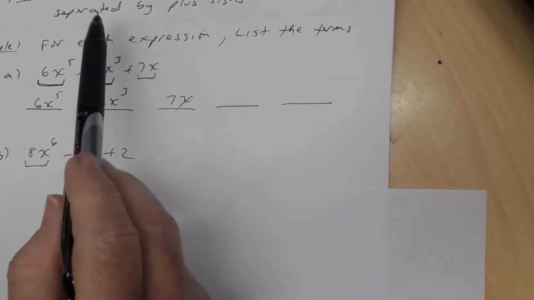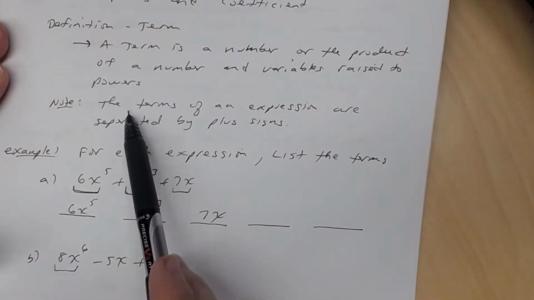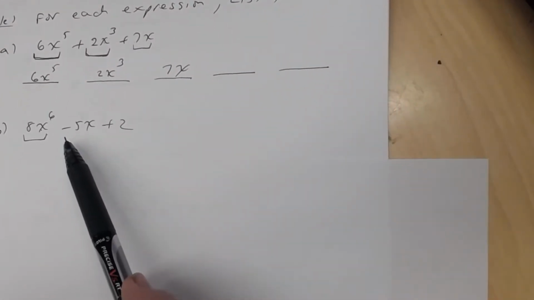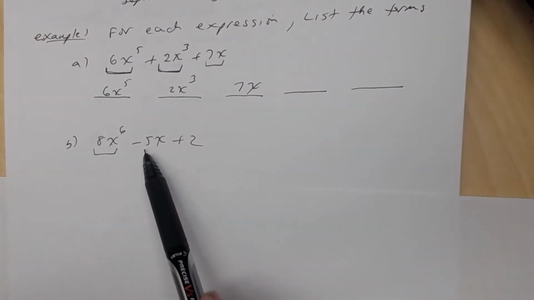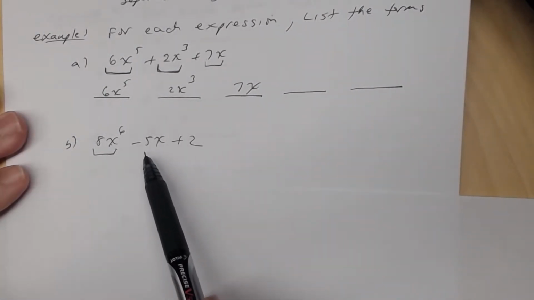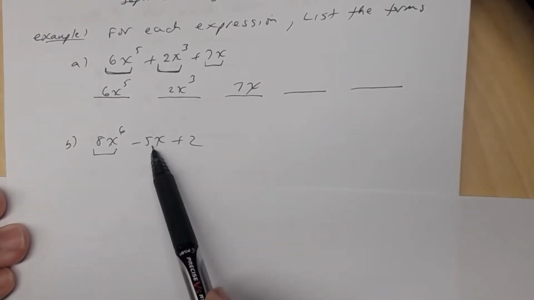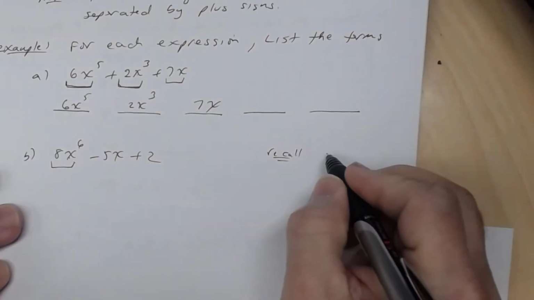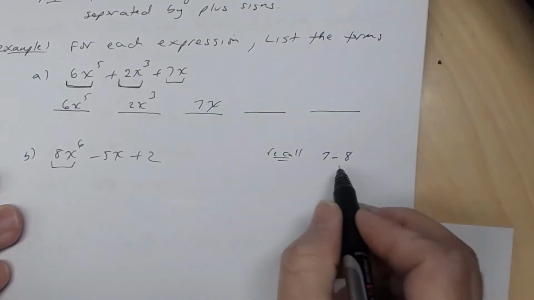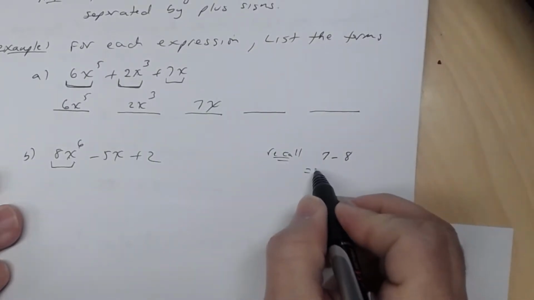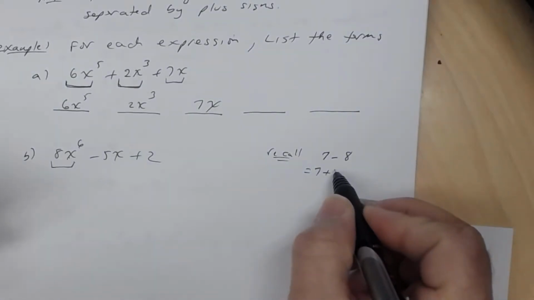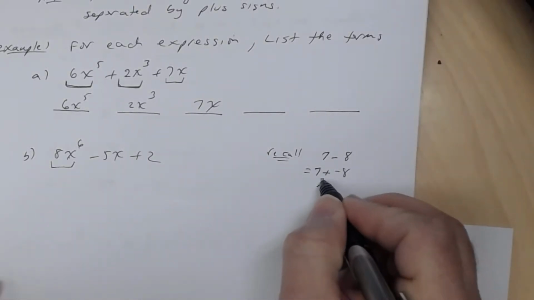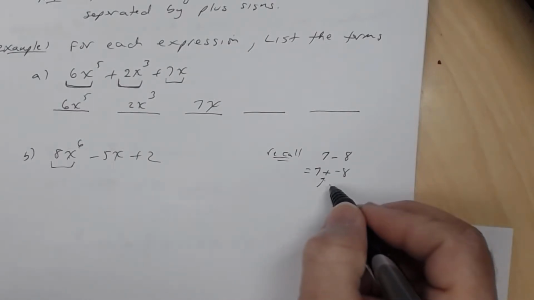Now, remember, in this note right here, we did state that terms of an expression are separated by plus symbols, by the addition symbol. But when you look at this, you might say, well, that's not an addition symbol, that's a subtraction symbol. So the mistake people make is that when they list the terms, they want to say that this term is a 5x, and it's not a positive 5x. So you've got to recall that 7 subtract 8, whenever you have a subtraction symbol, you can always rewrite it as an addition symbol. So that's 7 plus, an addition problem, and then the opposite of a positive 8 is a negative 8. All right, so then you wrote this as an addition problem with a plus symbol.